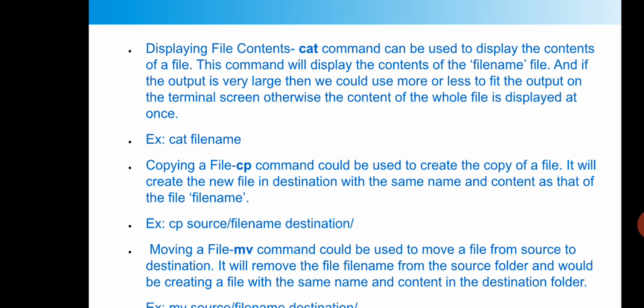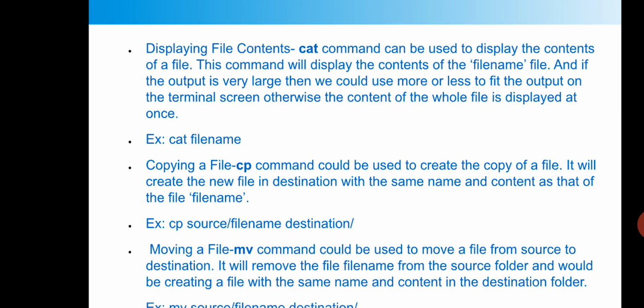Now why have they given it like this? Because you cannot say that the lines of data in one file will be restricted. No, you may have 10,000 lines of data inside one file. So using the terminal, just by going for the cat command, it is very hard to list out, because 10,000 lines means many pages. But if you want to read only the first 10 lines, or in one shot you need to see only 10 lines, you can go for the less or more command. Based on your requirement, you can use it.